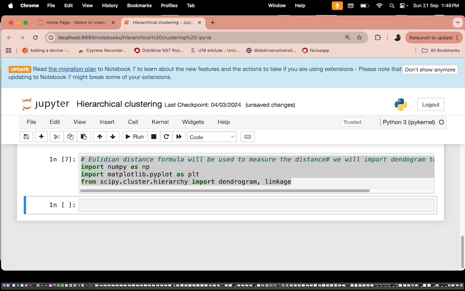Let's run this. So we have successfully run that. Actually dendrogram was misspelled by mistake, I forgot to put R in between.